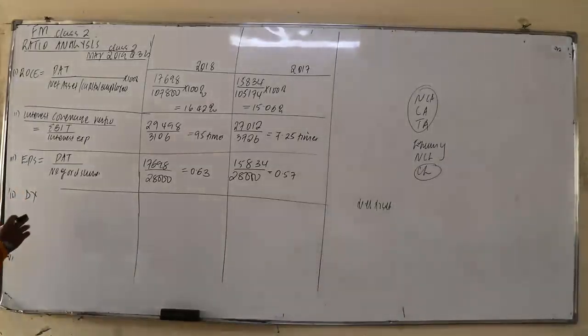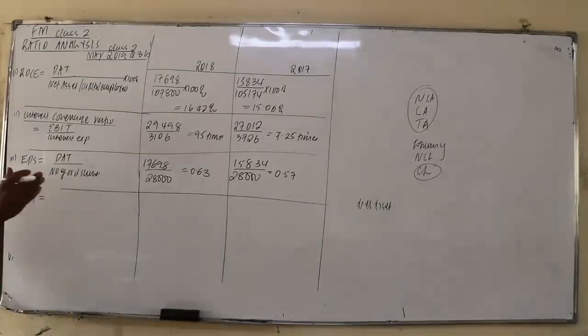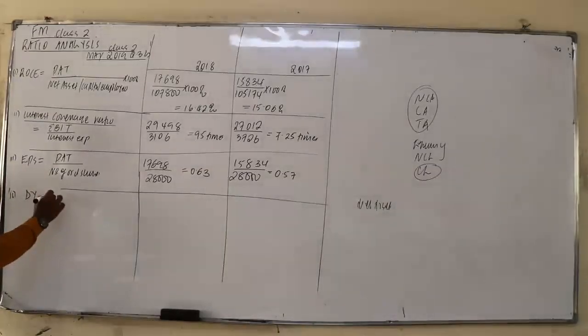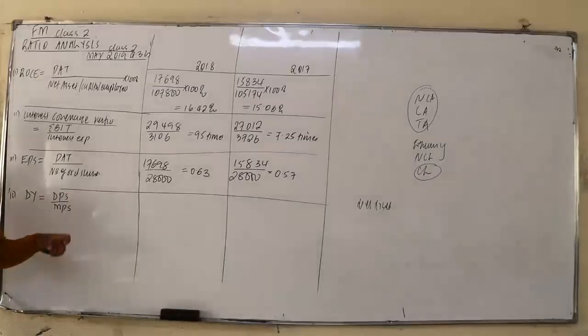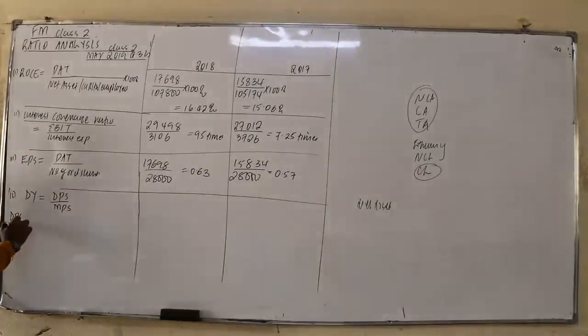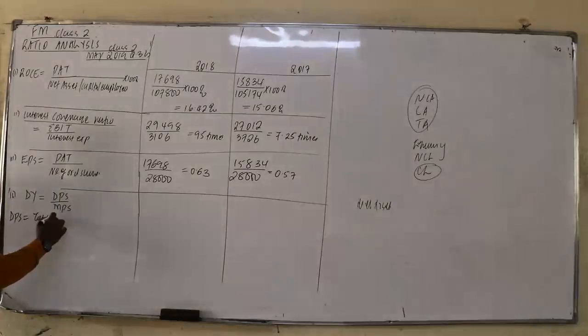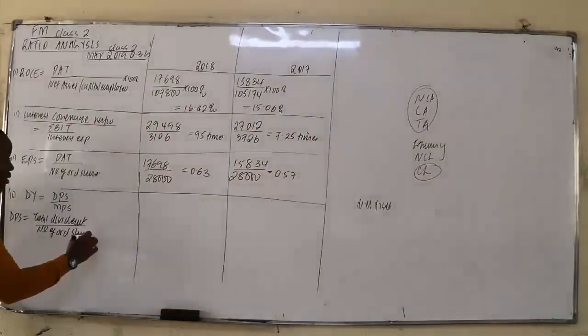That's my advice. So for dividend yield and earnings yield, the denominator is always measured with reference to the market price per share. To get the dividend yield, you take the dividend per share over the market price per share. To get the earnings yield, you take the earnings per share over the market price per share. Dividend per share, do you have it? You don't have it. How do you get the dividend per share? You take the total dividends and divide by the number of ordinary shares.